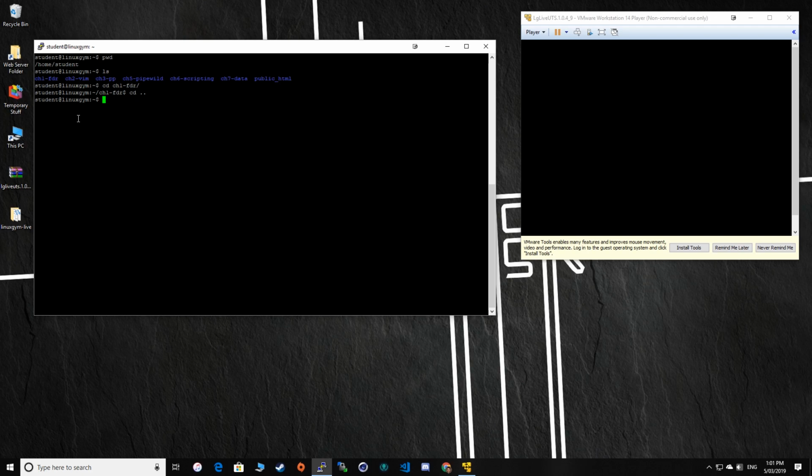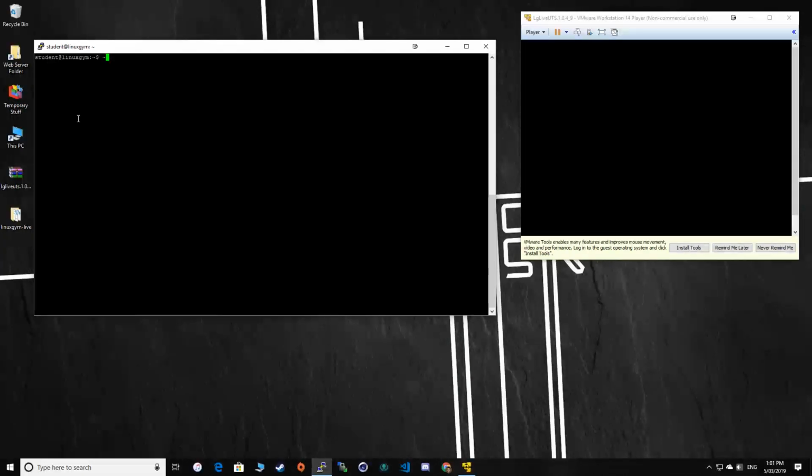There's also this one other thing which is pretty cool, and it's this tilde symbol. It's called a tilde, a little squiggly line. So if I go cd tilde, the tilde is representative of my home directory. And this is great because sometimes you'll be in the depths of the system and you'll have no idea where you are and you'll be disoriented, and you can always use the tilde to get home. So cd tilde will take you back to your home directory, which is /home/student. Remember, student is the account that we're logged into. So that's where we are.